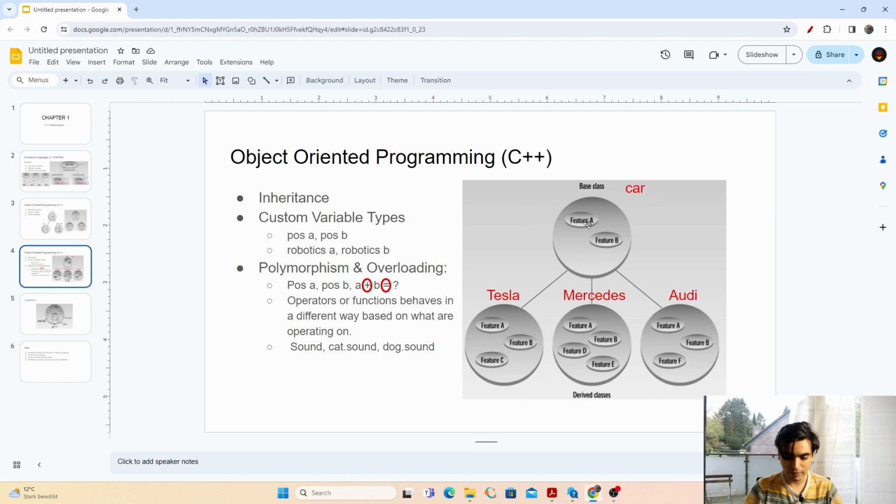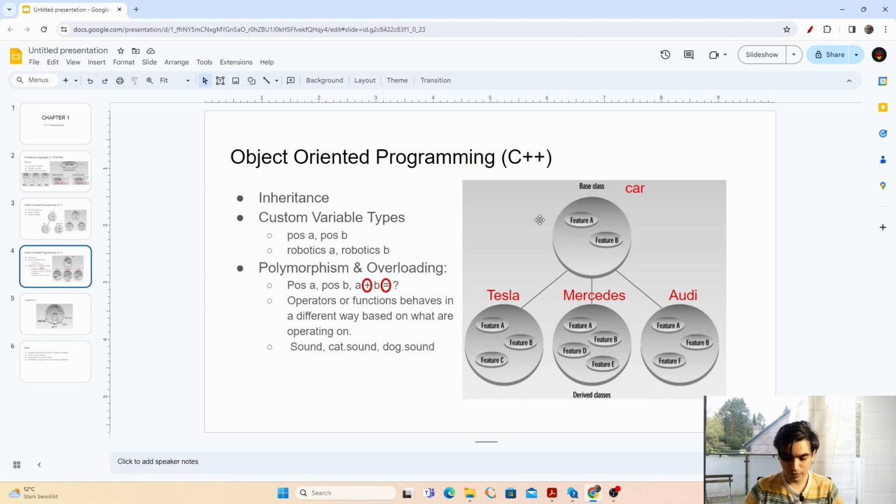For example, you have made a class named car, and there are some similar features that all cars have, for example 4 wheels and 1 steering. But now we also have different types of cars. For example, Tesla is derived from this base class because it shares the same features like 4 wheels and steering, but Tesla also has its own features. For example, it runs on electric signals and has an auto driving system, and similarly Mercedes has some of its own unique features, and Audi has some of its own unique features. But all these 3 cars share common features like 4 wheels and steering. So this is the concept.